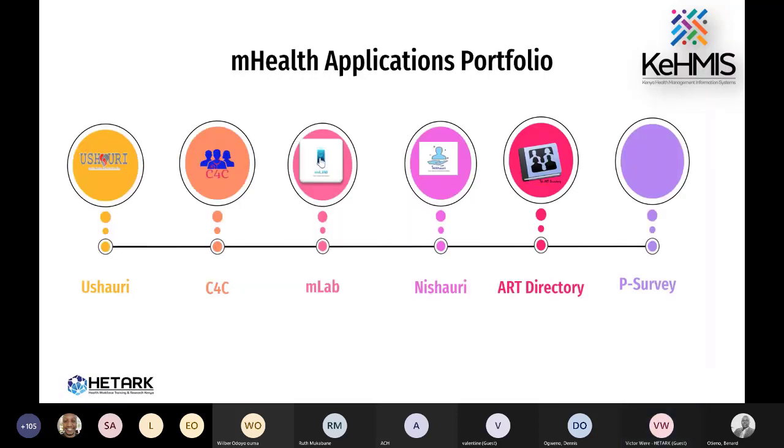Next slide. So these are the 6 applications that make up the mHealth portfolio. So we have Ushauri that handles the appointment diary. We have the C4C. We have mLab. We have the ART directory, and last but not least, we have the P survey. So in the near future, I think we'll be able to look at all these applications. But for today, the focus is actually on Ushauri. Next.